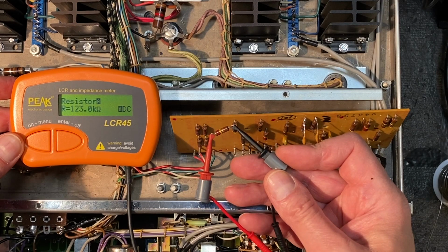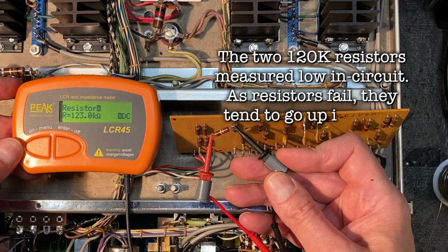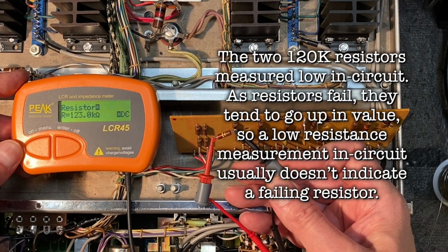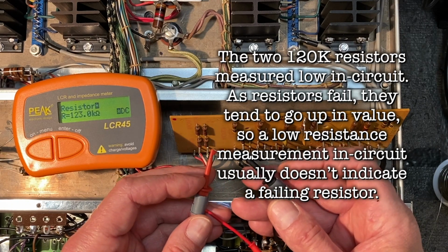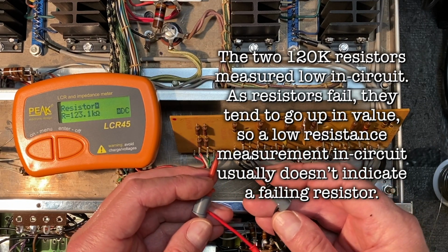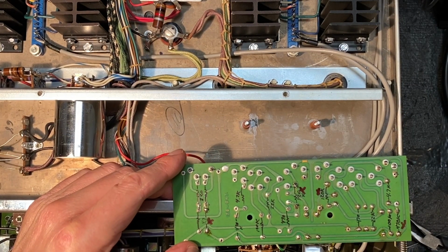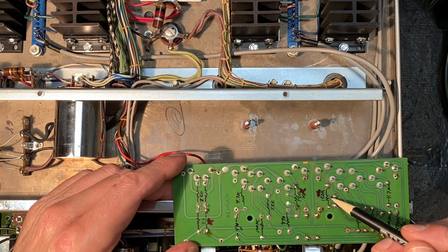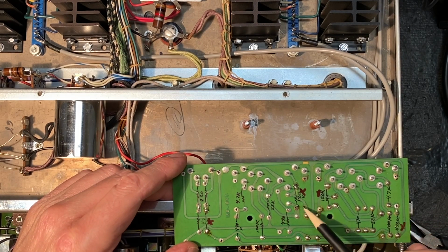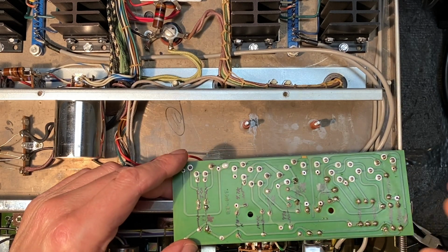Yeah, just about 123K. So this resistor also is absolutely fine. Again, testing very strangely in circuit, but out of circuit reveals that the resistor is actually in just fine condition. So I'm going to put this one back into circuit as well. Okay, I've got that 120K back in service here. Now note that we also had a matching 120K resistor here that was testing strangely. Let's just confirm that in circuit they test about the same, and if they do, then we'll know that this resistor is going to be just fine as well.